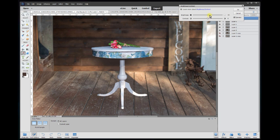Really subtle. And the brighter you get, you sometimes have to bring the contrast down because then you start losing definition. So I'm going to bring the contrast down a tad. So this is before, after. See, now that really brings out the top.